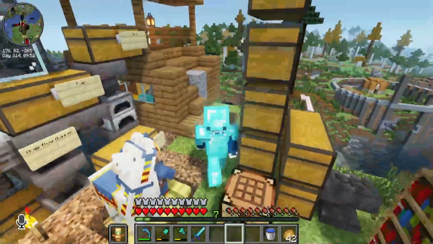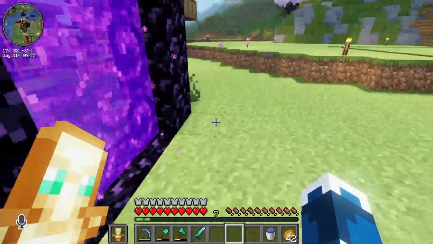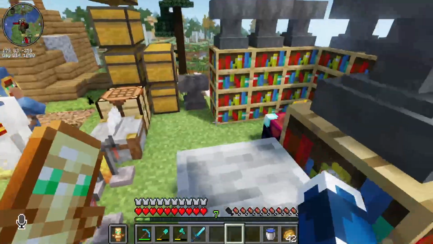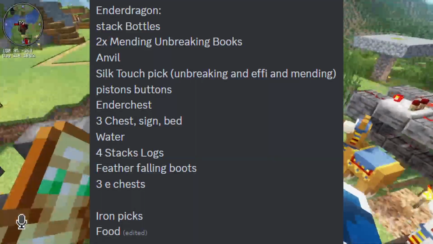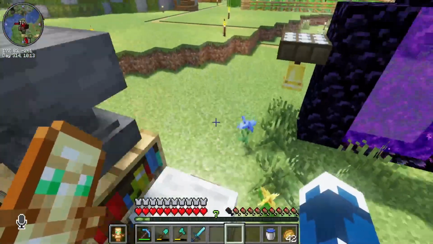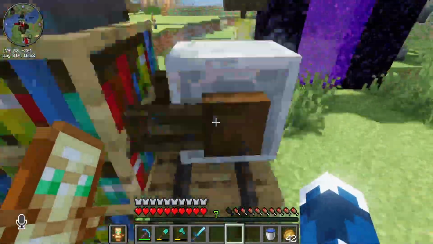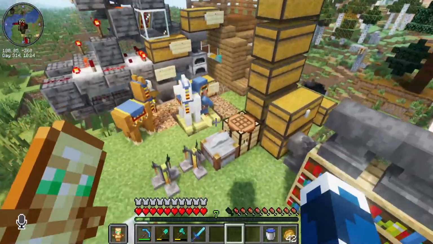But anyways, I have made a list of the things that I usually take into the end and also those extra things, which is on screen right now. Something that is not on the list is slow falling potions. I might make those eventually, but not yet. Alright, let's begin the process of gathering all the materials.